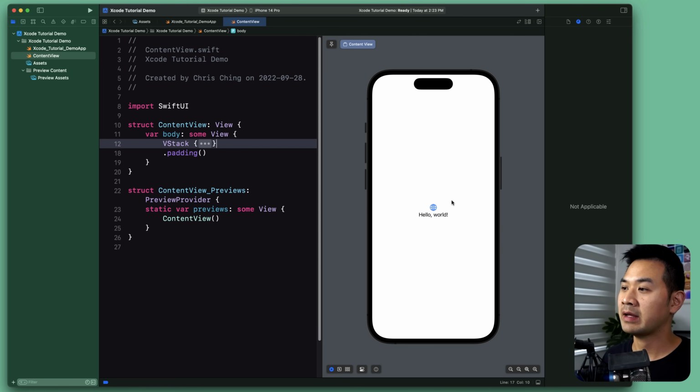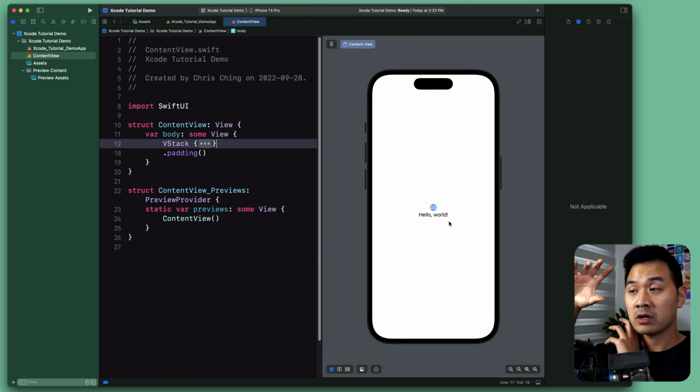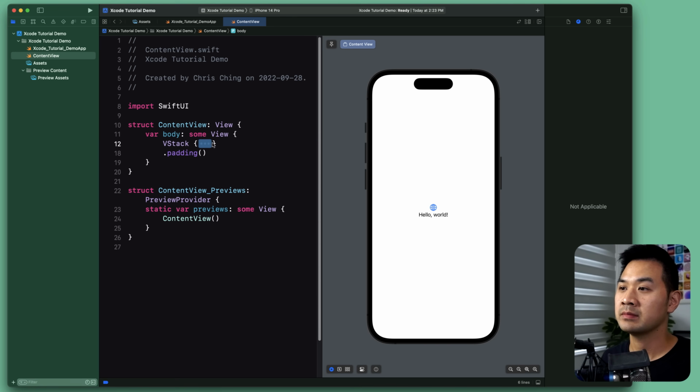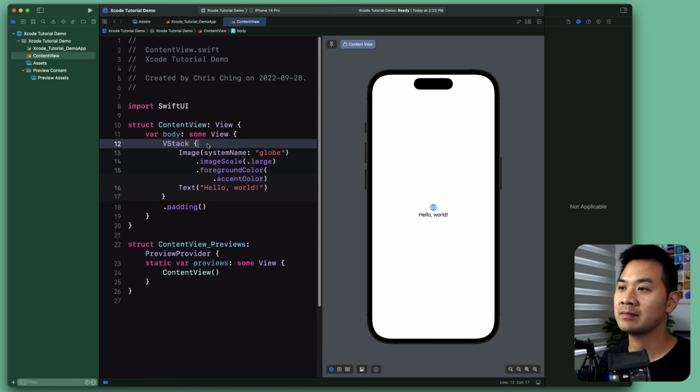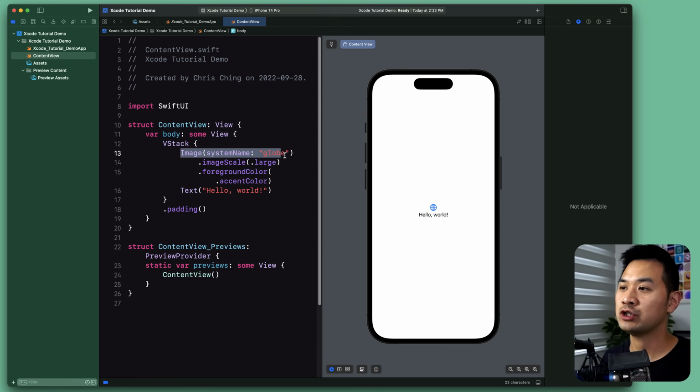If you take a look at the preview right here, you have a little image of a globe and this hello world label here. Those two things are on top of each other. Let me open up the contents of the VStack, and you'll see that we have an image element. That's this globe right here. And we have the text hello world. That's this label right here. Because both of those things are inside the VStack, they're stacked on top of each other. And furthermore, the image is on top of the text. So you can see how writing this code is very intuitive to be able to imagine what this UI will look like. Now let's dive a little deeper into the image element.